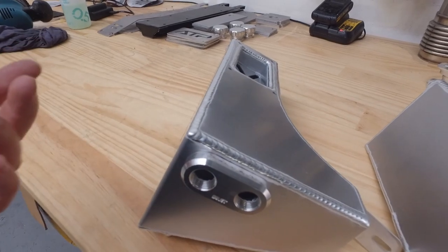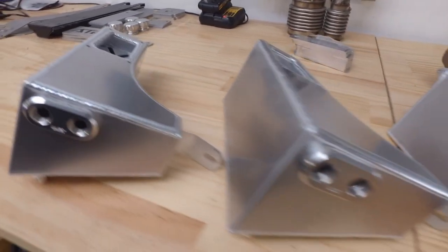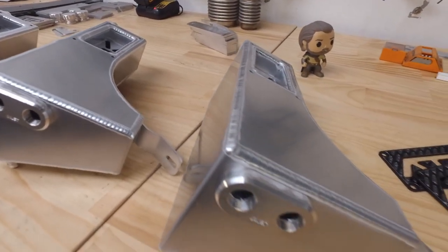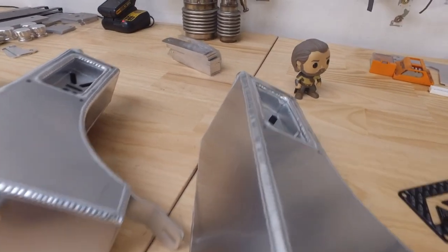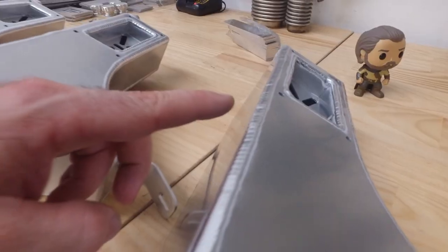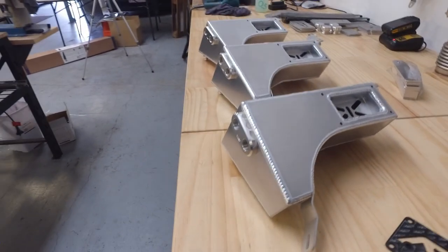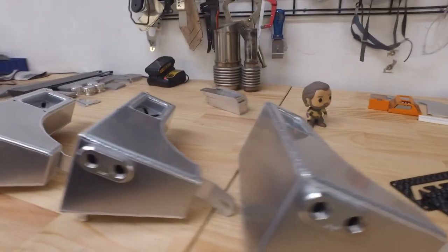And all that is, I'm human and there are many movements within a weld. Every one of these is two hands, one foot moving, and I'm not a robot. But overall, these all look fantastic, powder coated. I'm not ashamed of them at all. They are fantastic.